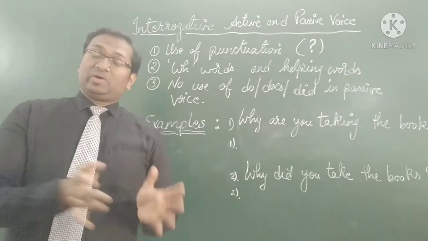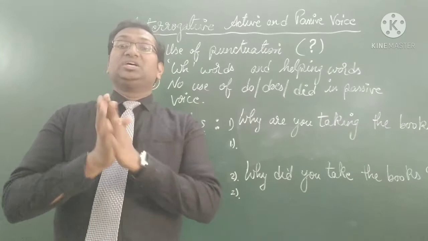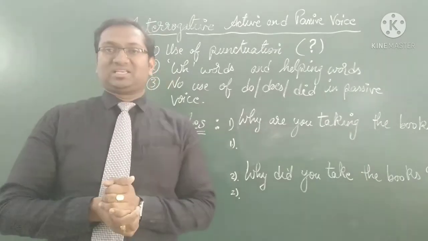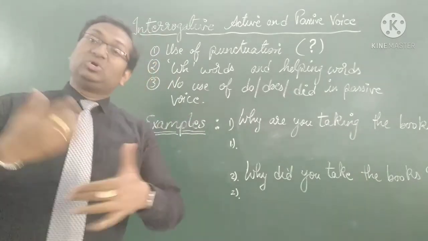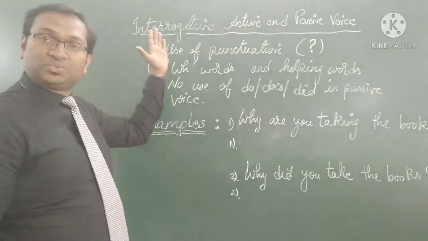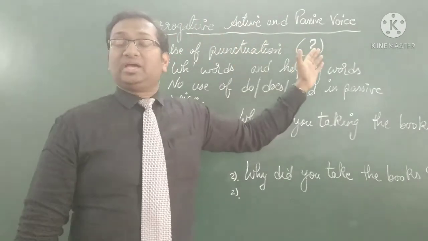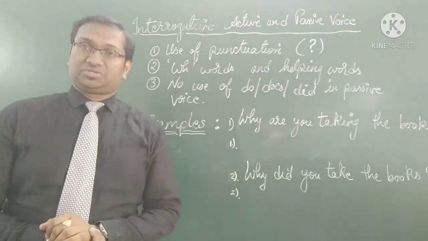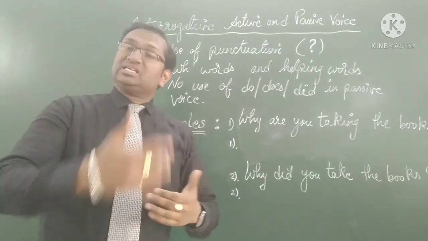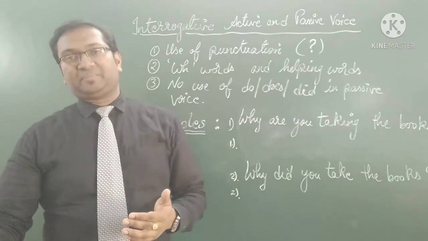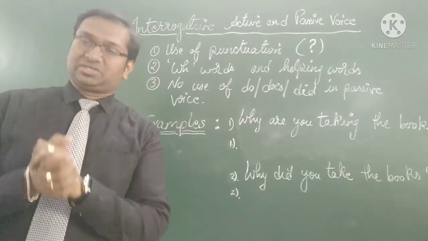Now today we are going to complete our third part of active and passive voice. And in this part we are going to study how to convert an interrogative active voice into an interrogative passive voice. So for converting interrogative active to interrogative passive, we have to follow three things.